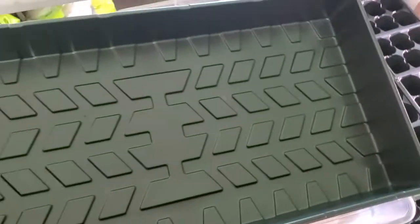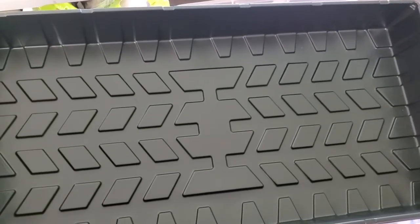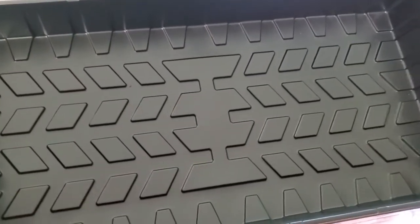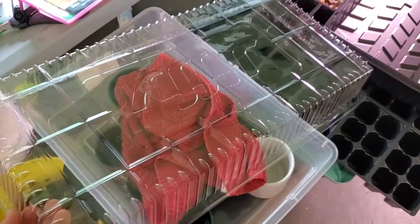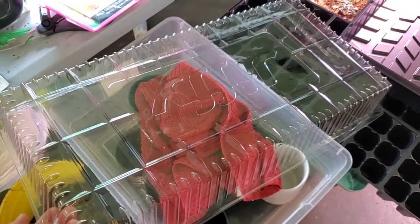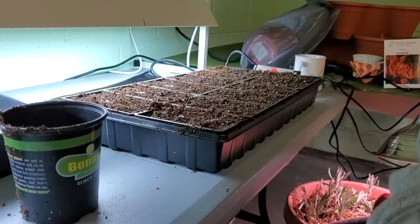And then they're going to go into this solid black plastic tray that has no holes in it, because that's going to hold water, and the water will wick up from the bottom of the plants through the little holes. And then on top will be this plastic dome. Sorry about the mess. And it will function like a little miniature greenhouse. And then I'm going to put these on top of a heat mat, because peppers love heat and they germinate and grow best when the conditions are warm.